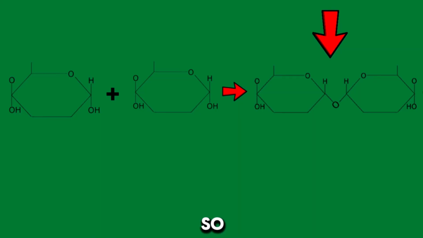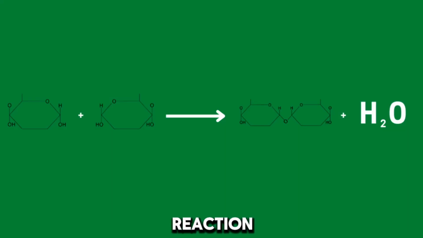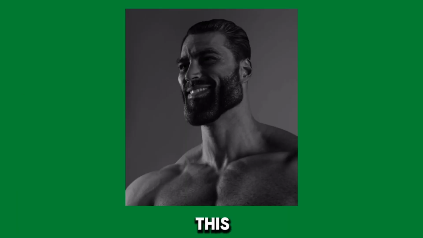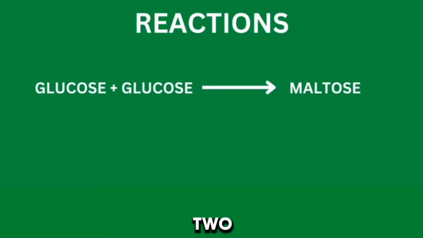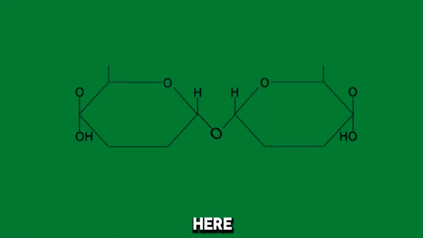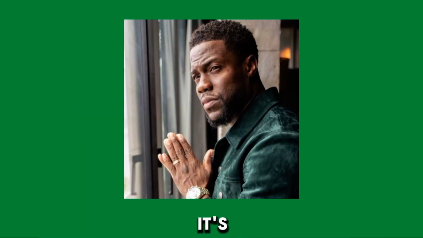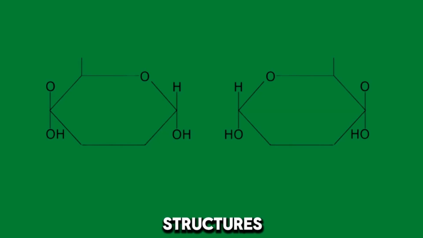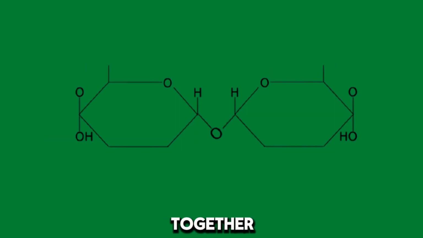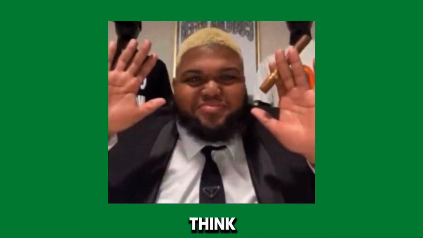Standard simple reaction. So we've got here glucose and glucose, okay? You put these two together and you create the disaccharide maltose, okay? And of course, this is a condensation reaction, okay? It does release water, but I'm not going to put it in this reaction because I'm too lazy for that. You put these two together, they do form water, they do form maltose, which is what it looks like here. And you don't need to memorize what maltose looks like, okay? But even if you did, it's pretty easy. You just draw out these structures and you put them together. You take away your water and that's pretty much it. But I don't think you need to.